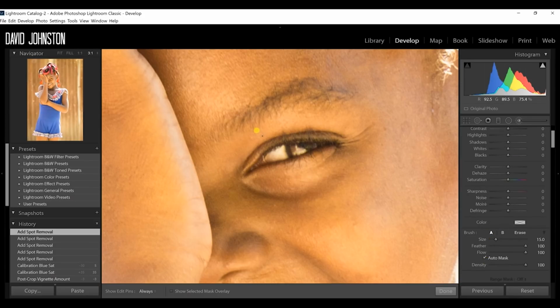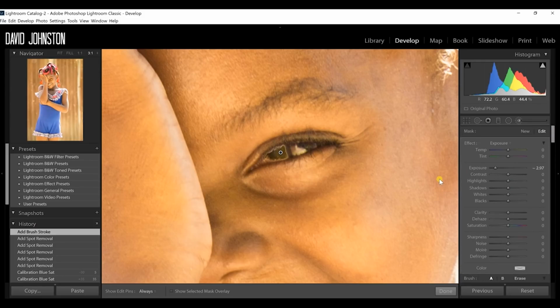But I have this at a good size, and I'll just paint the white part of the eye. With the exposure slid over, it looks really bad, but I like to have it decreased so I know exactly where I'm painting and exactly where the changes are going to be made. Now, since the eye was a little bit yellow instead of white, I'm just going to increase that exposure until I still have detail, but it turns the yellowness a little bit more white.